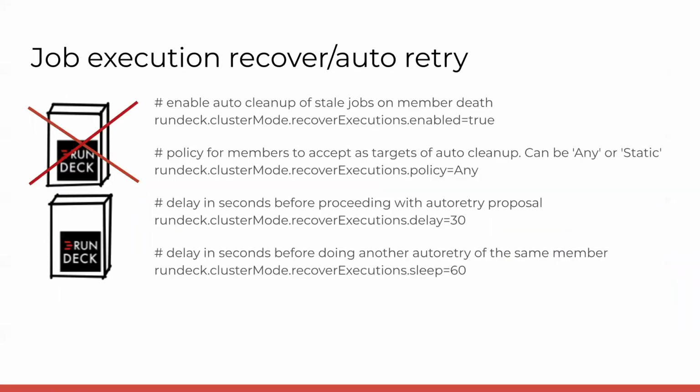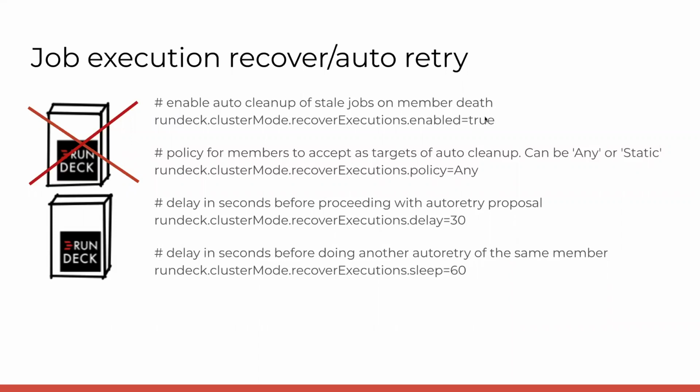So this is a new feature as of 3.1. So this is when jobs are in play, either a scheduler has kicked off a job, or a user's kicked off a job. What happens when a Rundeck node goes down? So it's going to take that interval, and the log will get cleaned up. It will get marked as being incomplete, and then these are the settings that are going to take over.